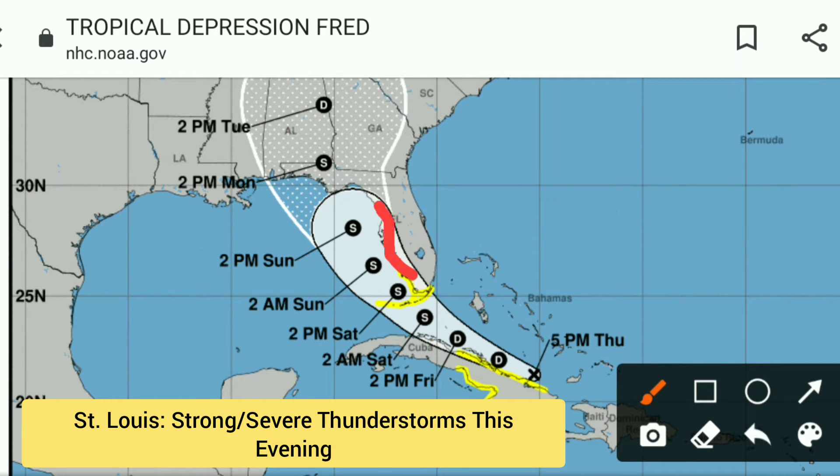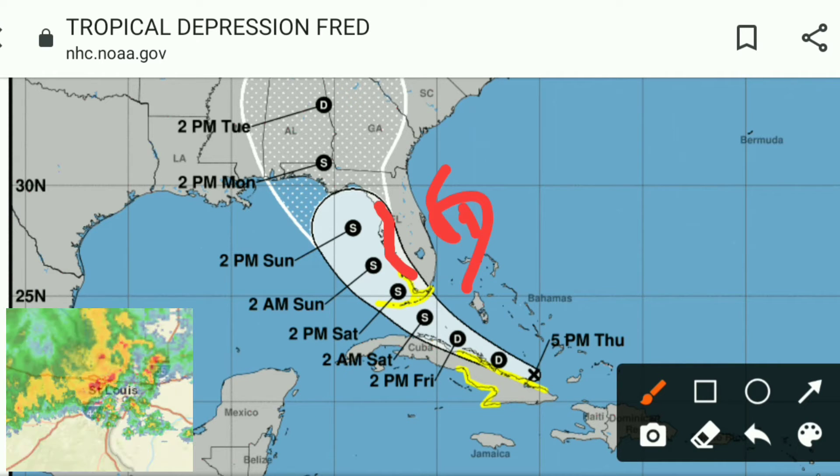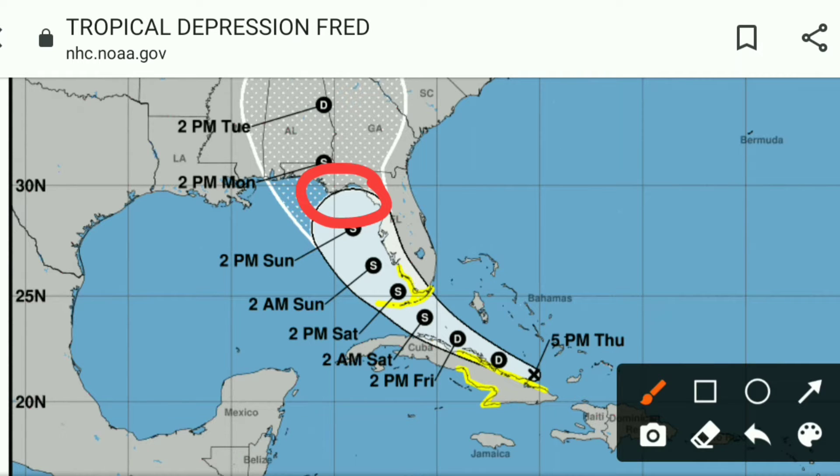Anywhere Fort Myers and to the north, all the way up the west coast, all the way up until you get to the panhandle, I would say be prepared for hurricane force winds. Though I think the storm as of right now appears to be tracking offshore, go ahead and prepare for those conditions because a track just barely off to the east would bring the worst of the weather right to your front doorstep from Fort Myers all the way up through Tampa and even all the way up through the rest of the west coast of Florida.